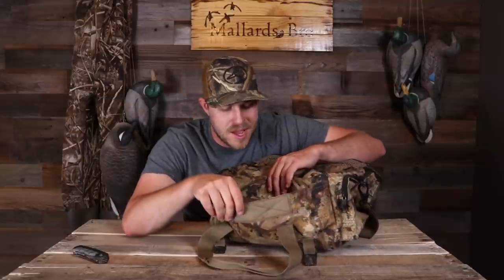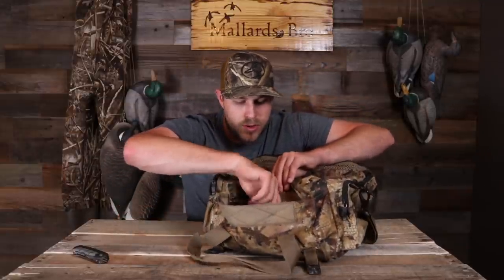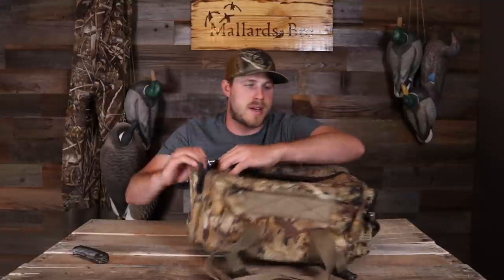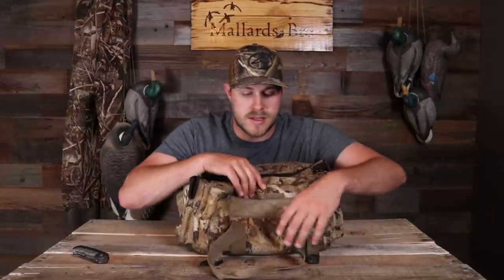We've got a pocket knife. Of course, there's just random crap lying around in all my old bags. But there's a pocket on the front here with some holders here. I believe these are for choke tubes, if I remember correctly. And then on the sides, there's pockets as well. I wonder what kind of goodies we'll find in here. Nothing on the side pocket. Let's see if there's anything in this one. Nothing in there either.